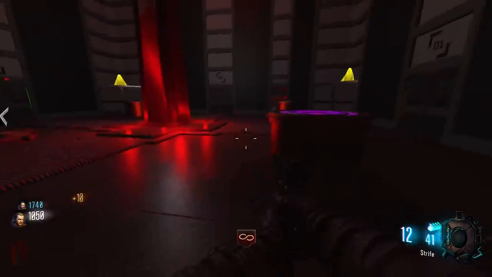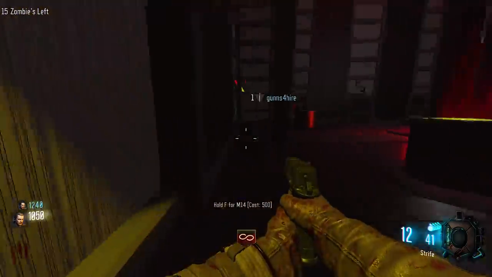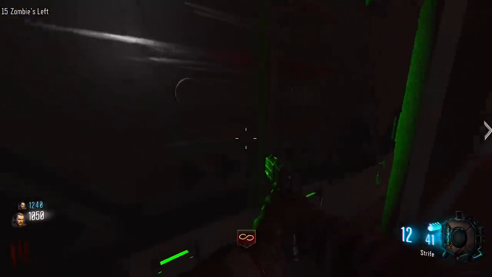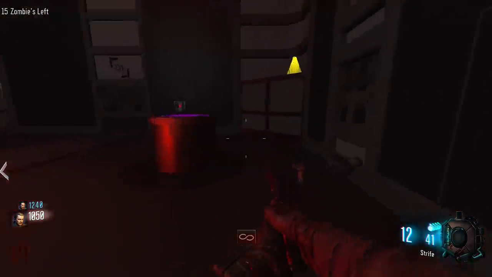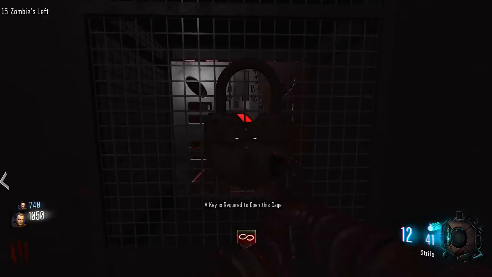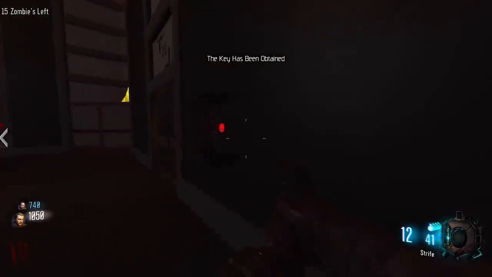Open that door by you. With this one right here, ba-bam! Oh, it's a crappy weapon. Good choice. What a loser. Open one corner, I'll open up another one. What's this thing? A key is required to open that cage. I just got a key. Right here.